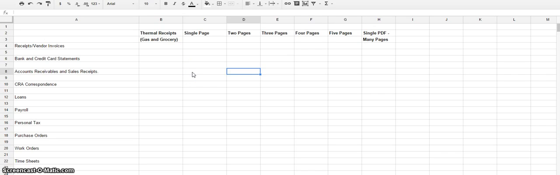And that's simply how you organize and sort the paper, and then how you actually proceed with the scanning, right? So you change the profile for each category and simply move up the number of pages, so it's all saving into the same folder. And that's your most efficient way to do the scanning. And you can do them in whatever order you want.